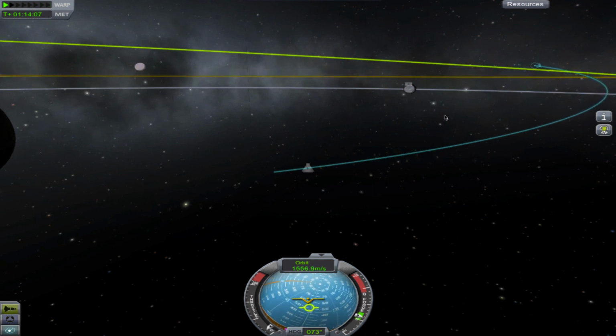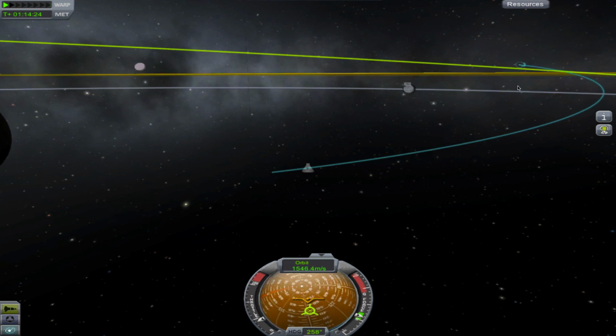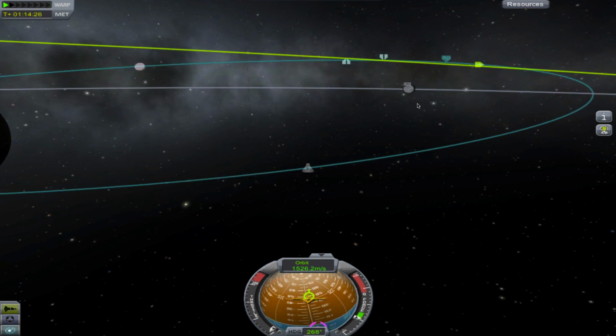We gotta continue burning. Ooh, I'm burning the wrong way. That's not good. Yep, I'm burning, so we definitely escape, which is bad. So I'm going to rotate. You know what, guys? I don't want you guys to have to sit here and deal with my stupidity this whole time. So I tell you what, I am going to cut here, and we will resume when we manage to get this darn encounter set up, and then we will land on Minmus.